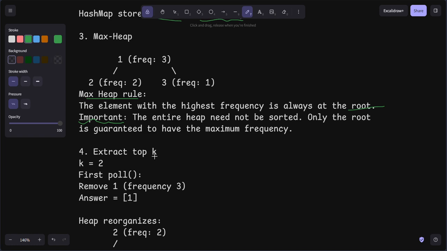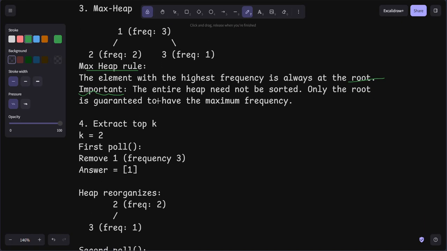The rest may be in any order. Once you pop the top element, the next top element will be made the first element of the max heap.